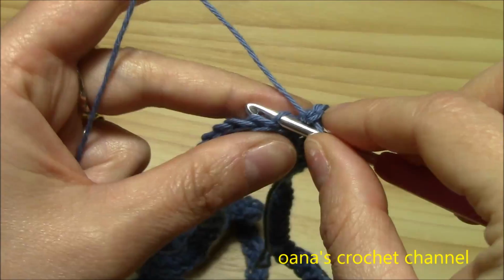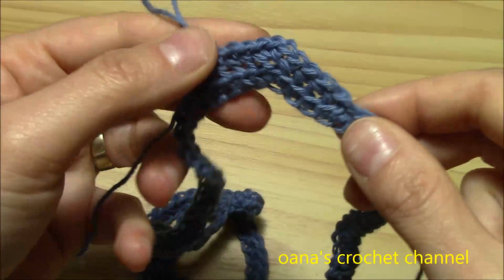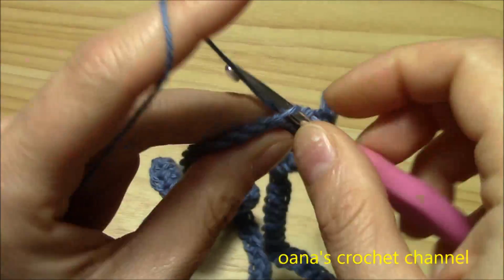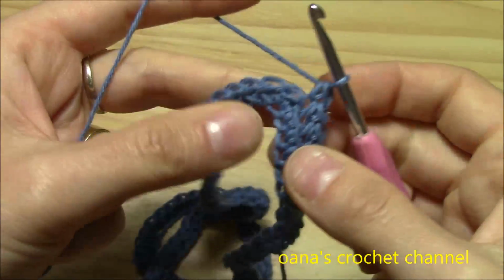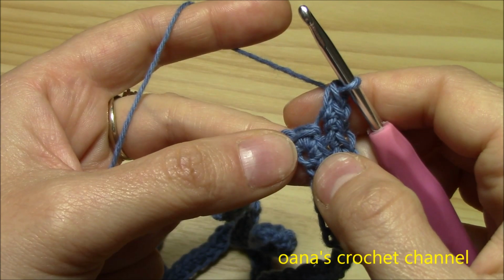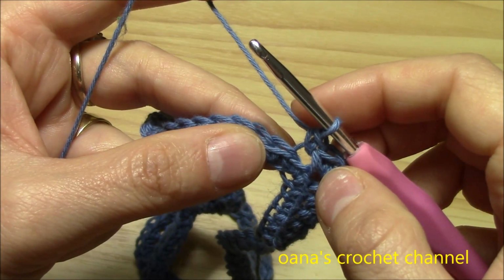Now work 4 single crochets, 1, 2, 3 and 4, and we finished our first sequence. Now from the second sequence we will work like this. Skip 2 single crochets, insert the hook into the next, work 4 single crochets, 3 and 4. Into the next stitch work 3 single crochets together into the same stitch. So here where we work 3 actually is the second of the 3 together that we worked in the previous round. Okay, I tell you just for you to know where to work them if you get wrong.